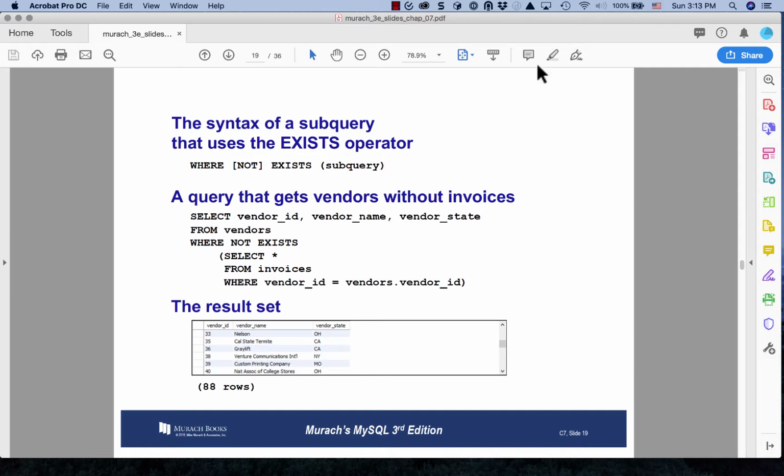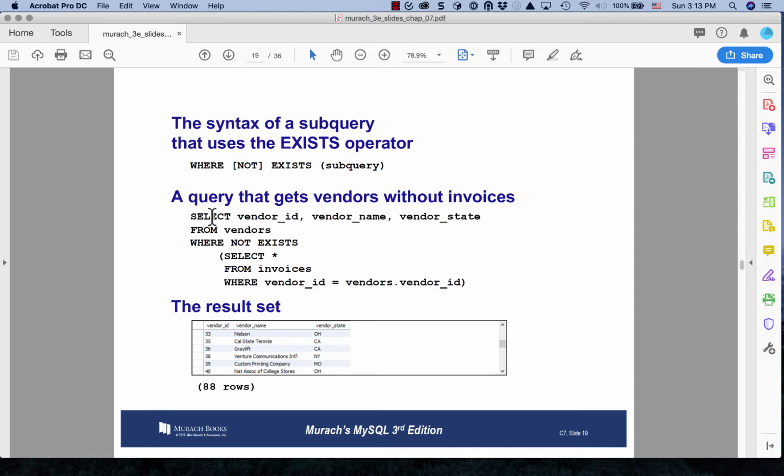Okay. So let's look. Select vendor ID, name, and state from vendors where not exists. Select all columns from invoices where vendor ID equals vendors' vendor ID. Interesting, we get 88 rows, which are the vendors who do not have invoices. So how do you figure it out? Well, this is a correlated subquery.